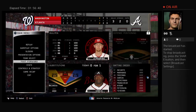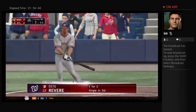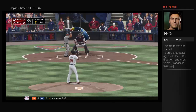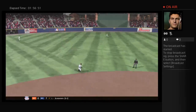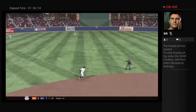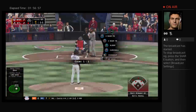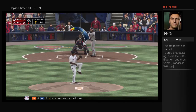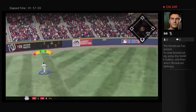Adonis Garcia set to lead us off in the home half of the 4th inning. Time to pick this one up now in the top of inning number 5. Swing and a ball lined hard towards short. But Ibar is there to pull this one in, and that becomes a tough first out. Left fielder Jason Worth will try it again. 0 for 2 with a fly out and a ground ball thus far.